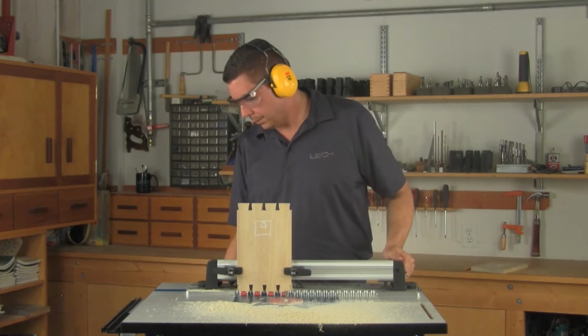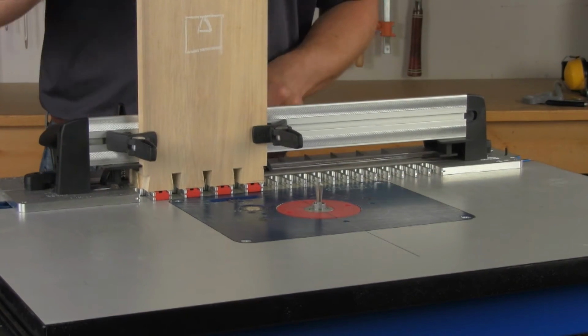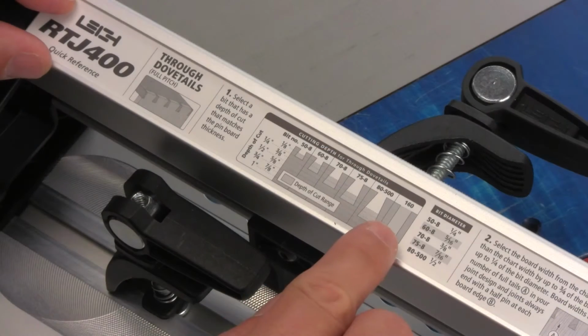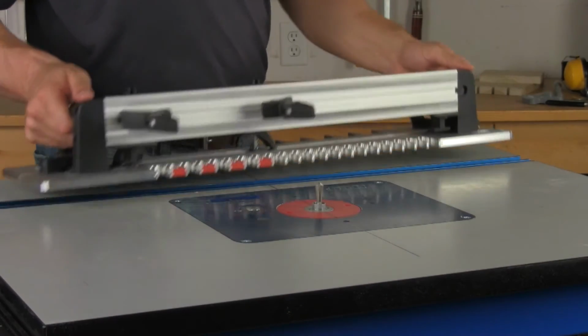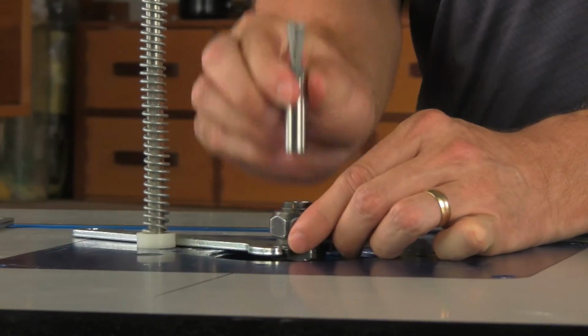Repeat the previous steps for tailboard 2. After completing the second tailboard, remove it along with the backer board. The Leigh No. 160 1/2-inch straight bit is used to route the full pitch through dovetail pins. Remove the RTJ400 from the router table. Unplug the router and remove the dovetail bit.